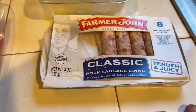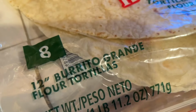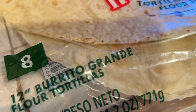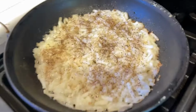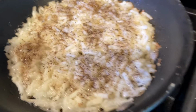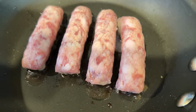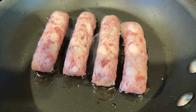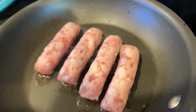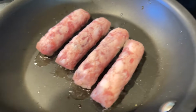This morning, I'm gonna make a breakfast burrito. Sausage, egg, and I've got white American cheese with Guerrero 12-inch burrito grande tortillas. I'm crisping up some hash browns with pepper. And I've got the four sausages. Farmer John pork links. They are going to be delicious. After the pork links are done, then I'm going to scramble two eggs.